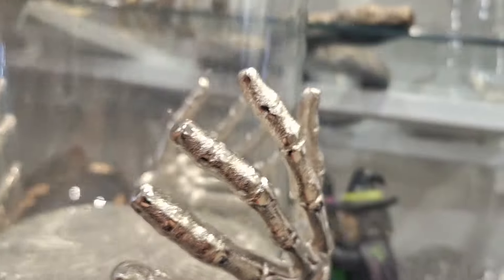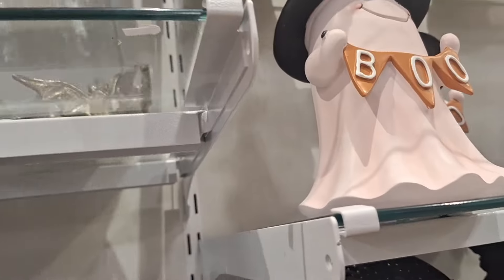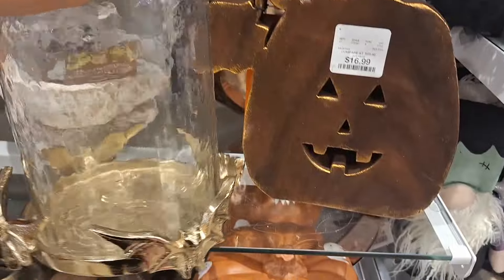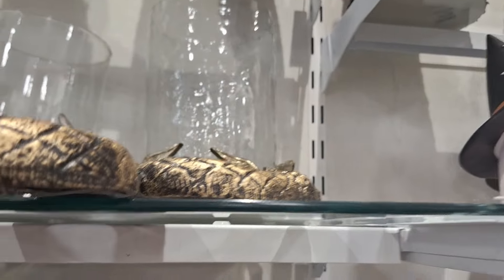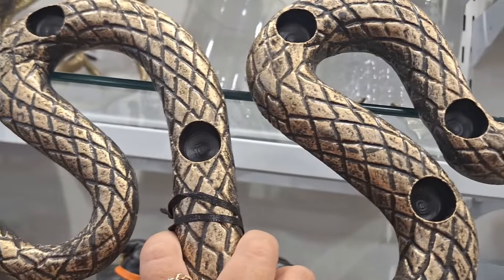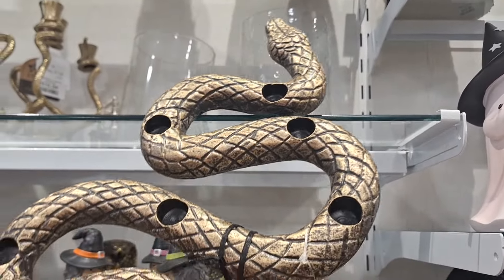This is a different piece — I don't think I've seen that one, $14.99. It's beautiful, I love it. I love all the silver and the gold pieces. Look at these gold bats, oh my goodness — I wanted to get it but I'd already spent a pretty penny. The snake is $14.99. I feel like these are candlestick holders — what do you think?